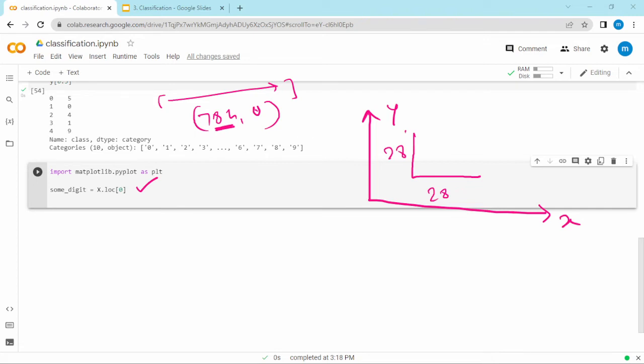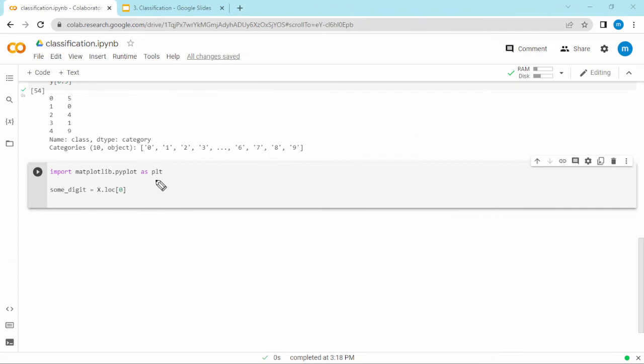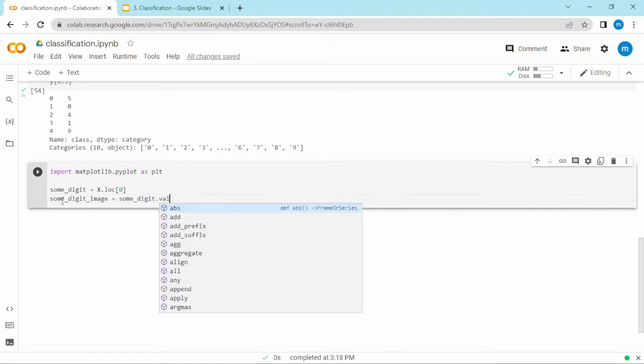Now how can we do the reshaping? To do the reshaping, let me mention digit_image equal to some_digit.values.